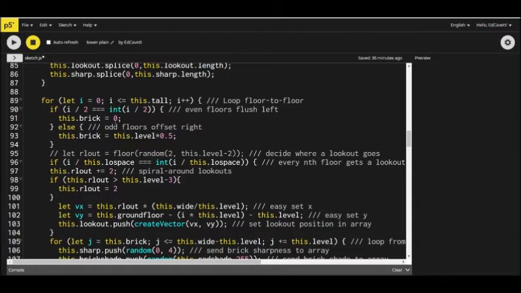If we need the brick to be offset, we're going to take the width of a brick, which is in this value here, this dot level. We're going to take the width of a brick and multiply it times half. And that's going to give us a half brick's width. So there'll be a half a brick on one end. We're going to print not 10 bricks now, we're going to print 9 bricks, so that at the end of that series, there'll be another space where there's a half brick missing. Those are our edge cases. And then the tower wide brick is behind those, and that's going to make the appearance that there's half bricks there.